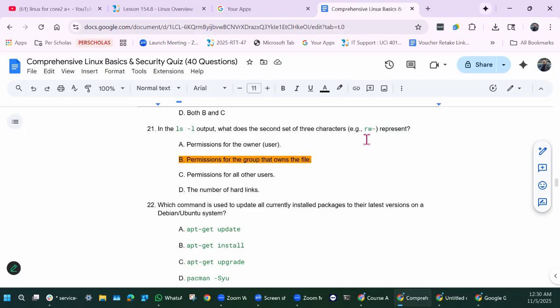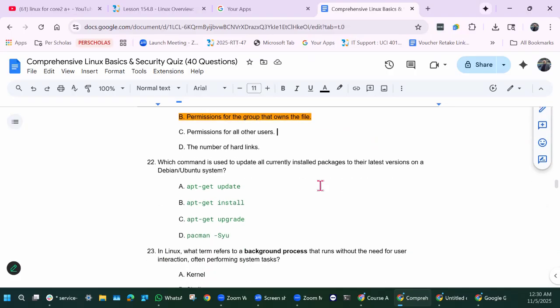In this instance, the RW for the owner, the R says 4. If you substitute 4 for the R, and we set 2 for the W, that makes it 6. The octal value for that would be 6, okay? If you don't understand it, go and do a little bit of research, okay?